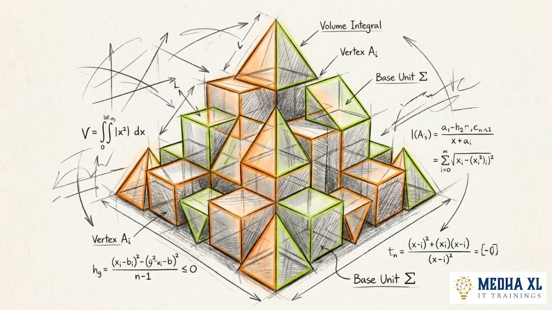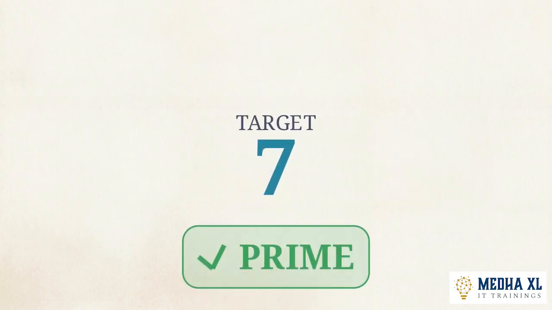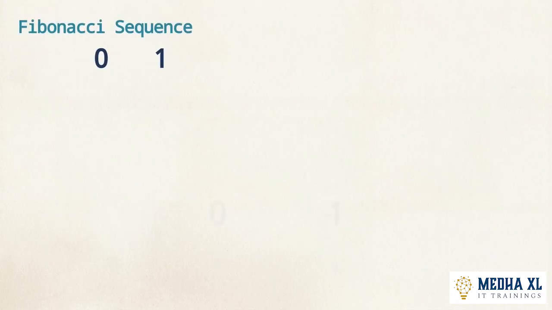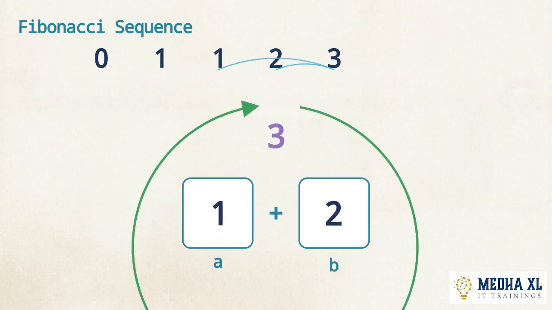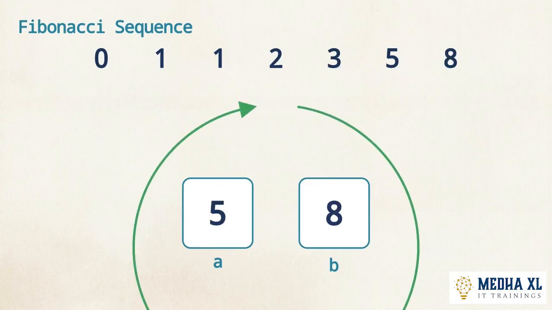These mechanics are the building blocks for standard mathematical logic problems. Prime number identification uses a loop to test sequential divisors against a target, checking if the remainder is 0. Efficiency is gained by adjusting the range function to skip unnecessary checks, reducing the number of iterations required. Generating a Fibonacci sequence similarly uses a loop to calculate each new value from the sum of the previous two. The loop manages the constant swapping of two variables in memory, advancing the sequence with each cycle.